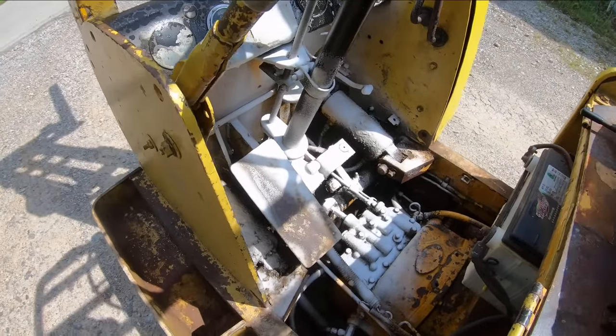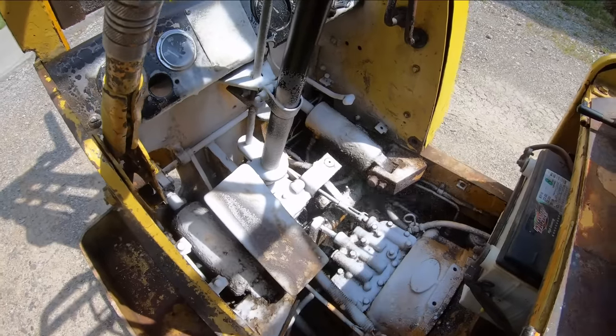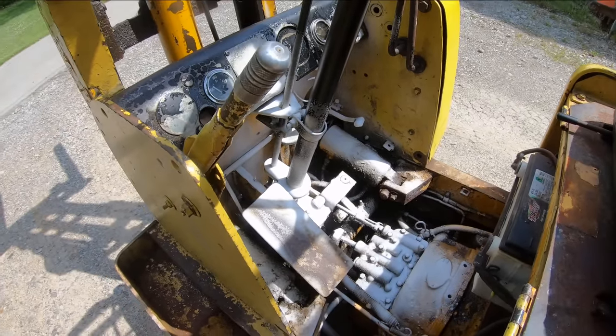Sweet. Well, we'll let her bake on there a few minutes while I get the pressure washer hooked up and we'll have at her.